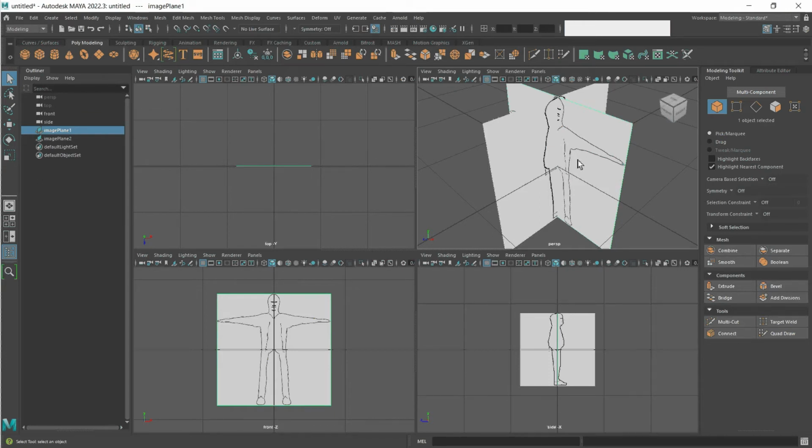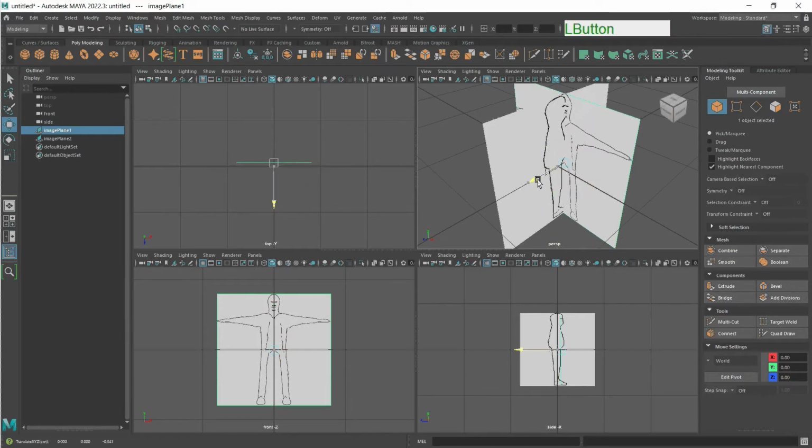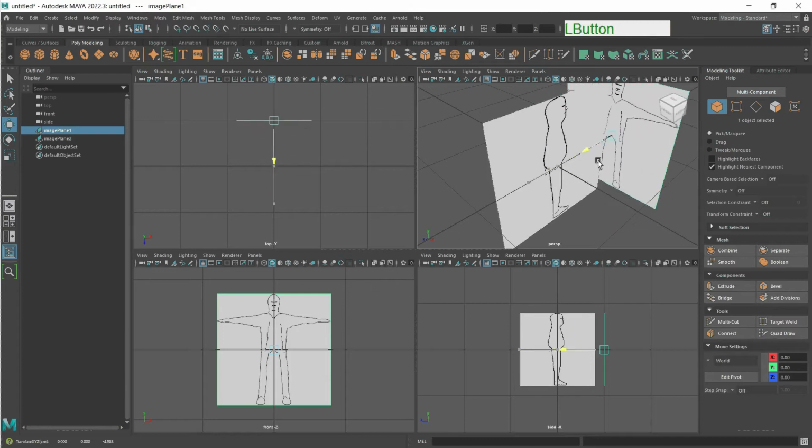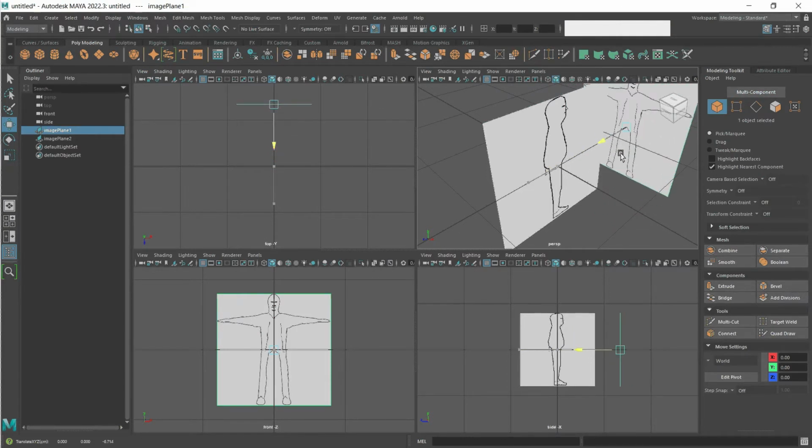Anyway, image plane 1 is the one from the front viewport that needs to move backwards. To do a move, I need to touch the W key on the keyboard. So there's the W key, and then I just grab this and push it back a number, which the viewport isn't reflecting back to me.